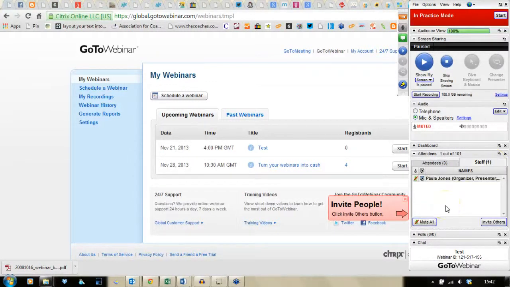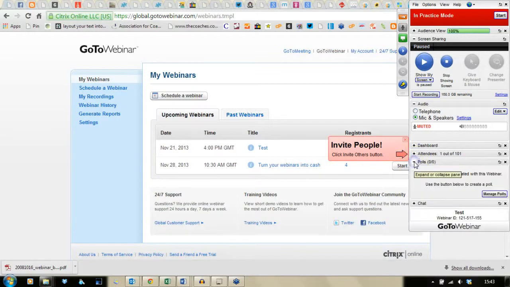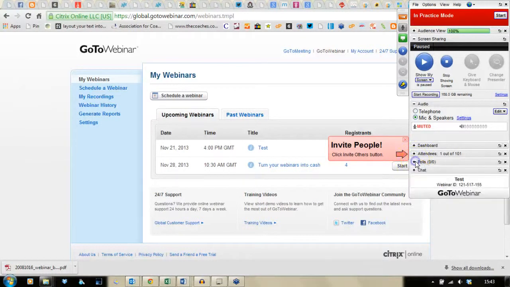This shows your staff and anybody that's listed as a participant with you. And you can invite other people, so just email them, and then any polls and chat. So the little chat room there, and you can type messages to everybody. And polls, if you want to get, how many out of all of you agree with X, Y, and Z. It's good for attendee engagement.